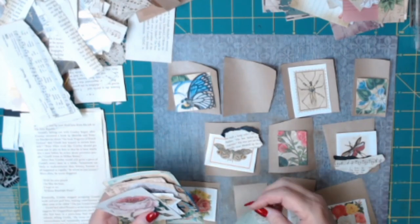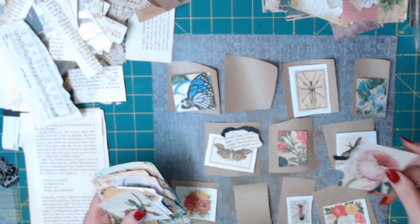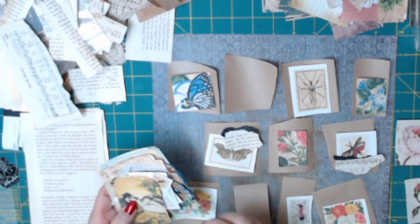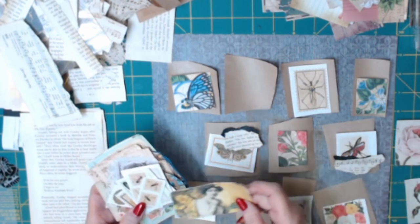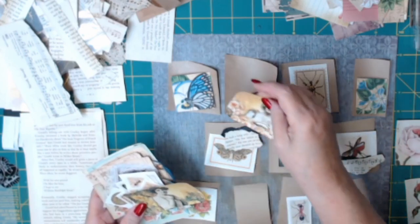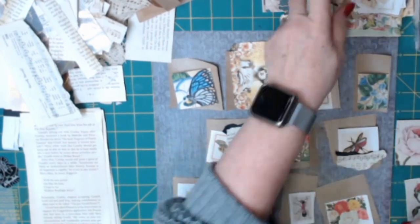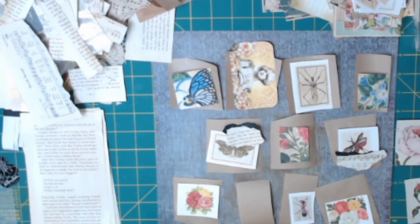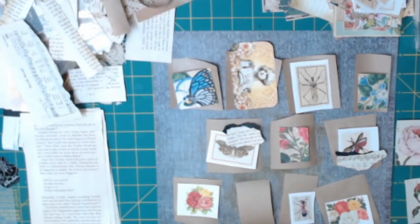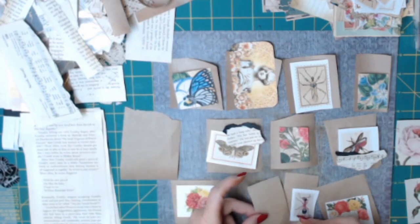In this case I don't even have to worry about the color too much because the paper is brown and they're all the same color and anything will go with that. So I'm just pulling out things that I'm interested in and I think are the right size. I enjoy this process because it's fairly quick and it's not hard and it gives me a way to eliminate the clutter. But it also gives me a head start on making other things.